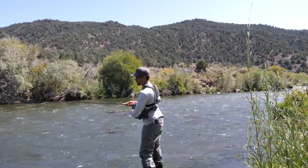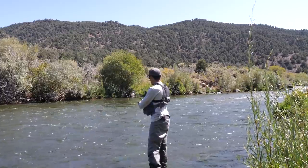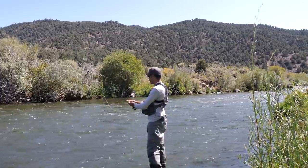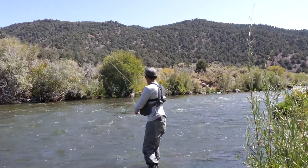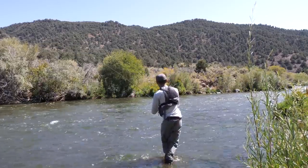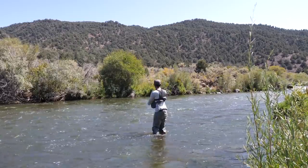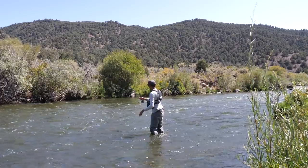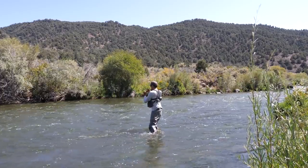Now, obviously the bigger fish, it's summertime, so they might be in the deeper water, in the cooler water, but the bigger fish are probably going to be in the shallow, in the deeper pools too, I would assume. Anyway, just going to cast here, work this area one time, see if I can pull anything out of these riffles. Pretty fast water, but I'm pretty sure there's fish here too. I bet there's fish throughout this whole damn stream.